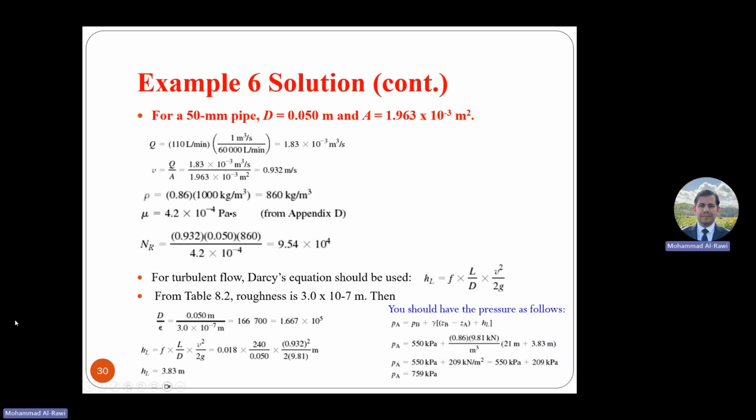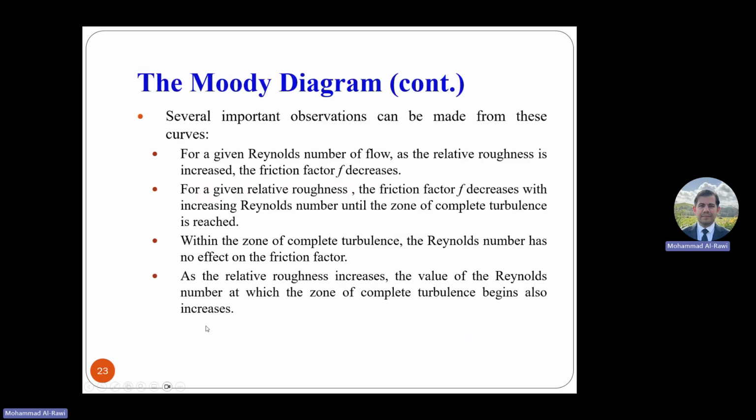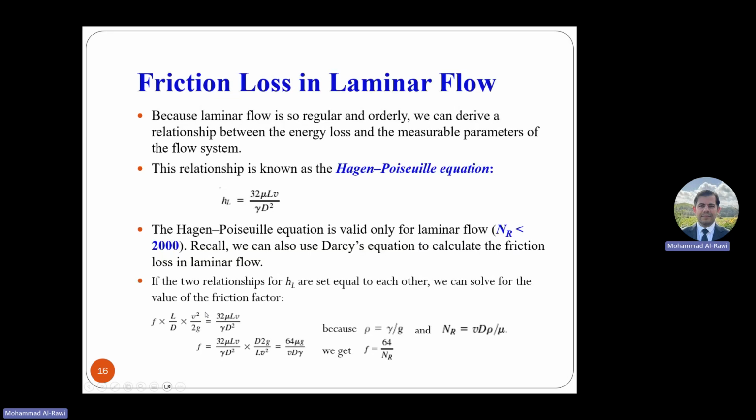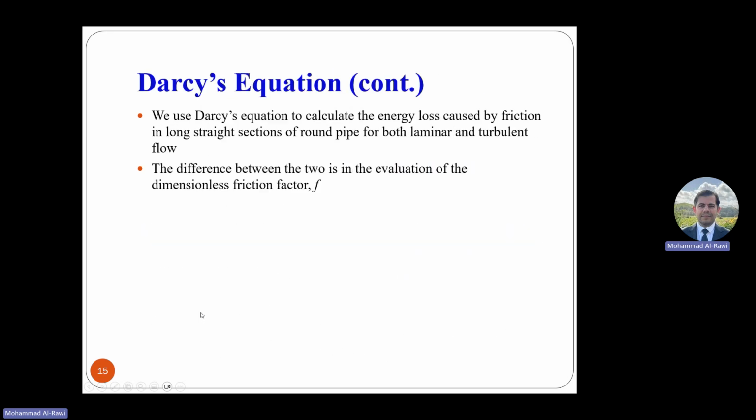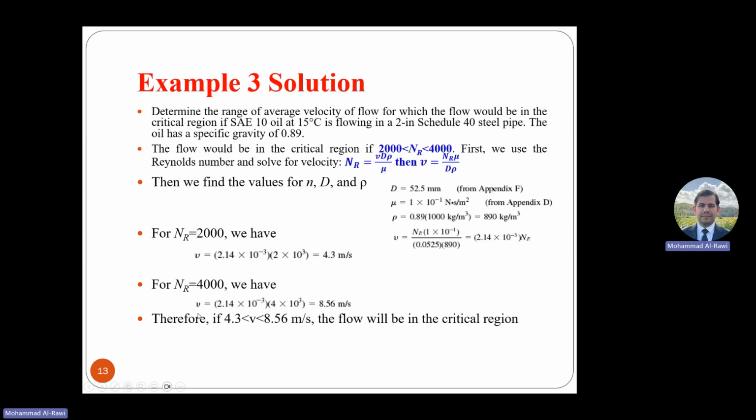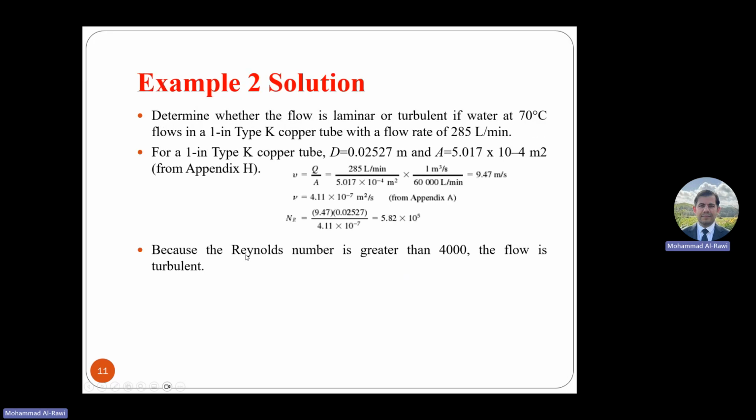So this is a quick revision from your textbook. My advice for you, this, by the way, exists in your textbook, so there is nothing new that isn't in all your available books. My advice is to be familiar with the appendices. Just go through the end of the textbook and find Appendix F, Appendix D, and the other appendices where you can find the properties or the dimensions for the pipes and anything you want. Appendix H, for example, for the type K copper tube, and they have different appendices.